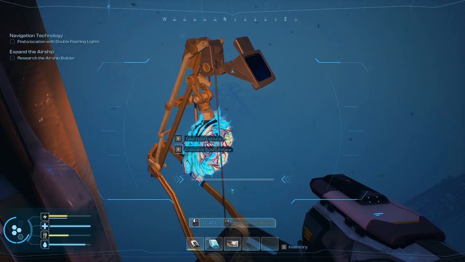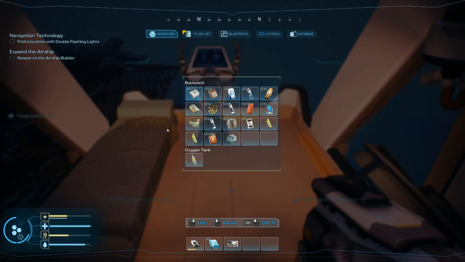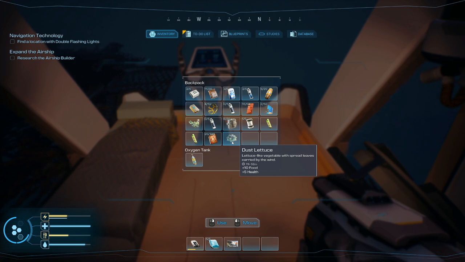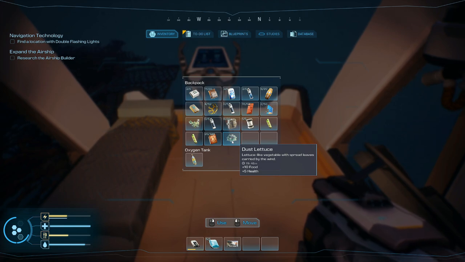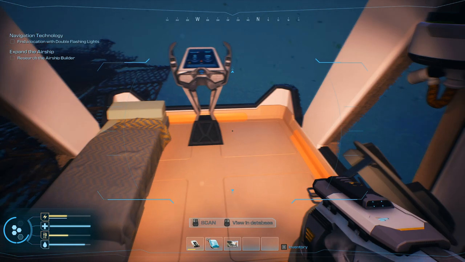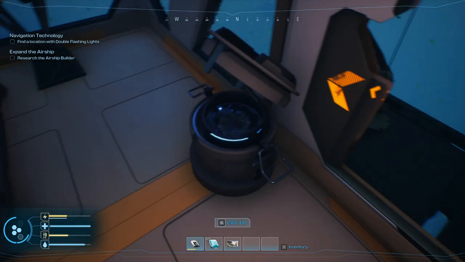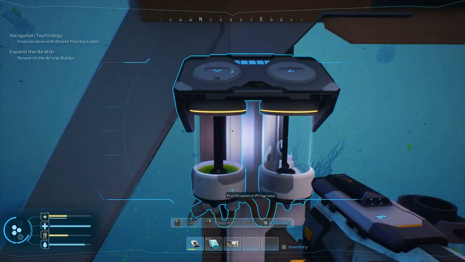Ooh. Dust lettuce. Okay. Dust lettuce. Lettuce-like vegetable with spread leaves carried by the wind. Plus 10 food, plus 5 health. But when we cook it, it's good for 12 hours. Cook it. We have water in there. Send you in. Boil. We'll see what we get out of that once we've got it cooked.